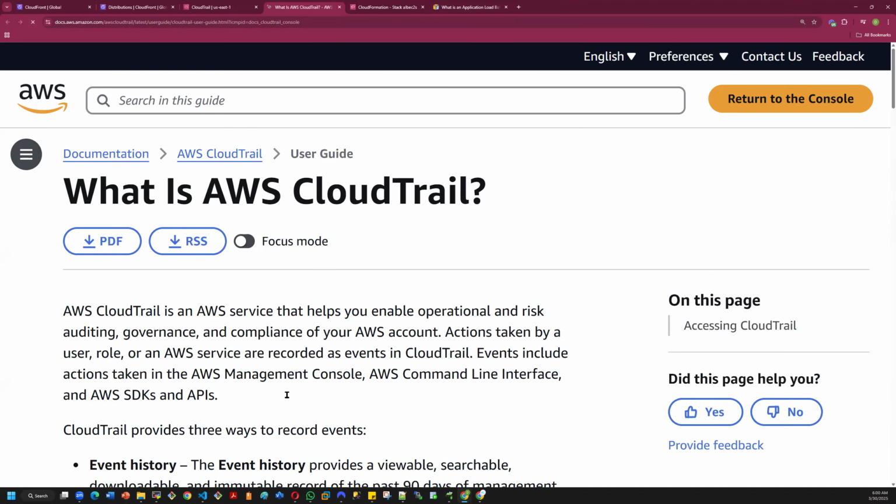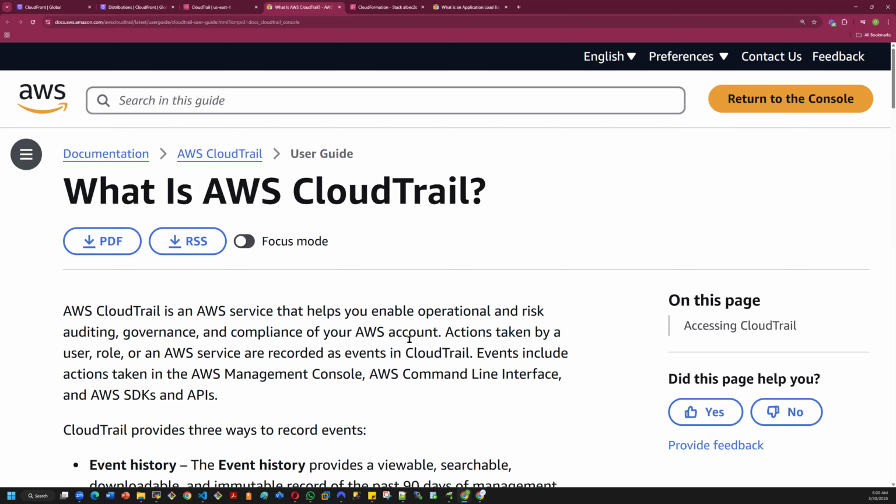CloudTrail is an AWS service that helps you enable operational and risk auditing. So it's really auditing and governance and compliance of your account.